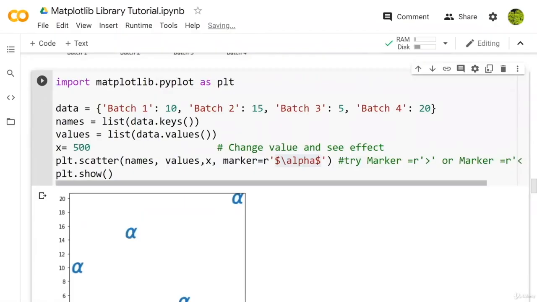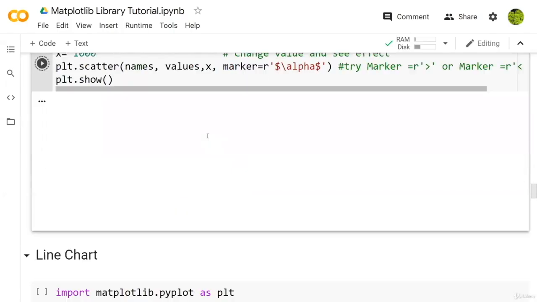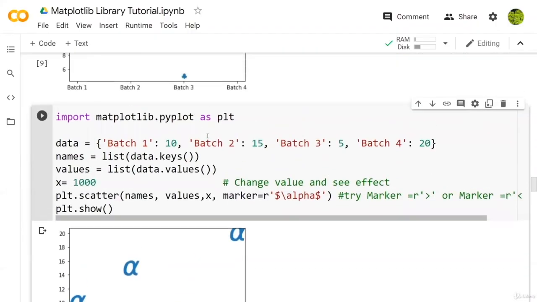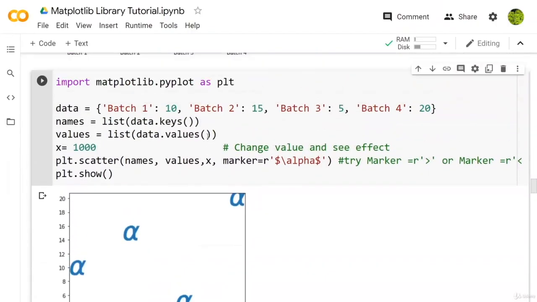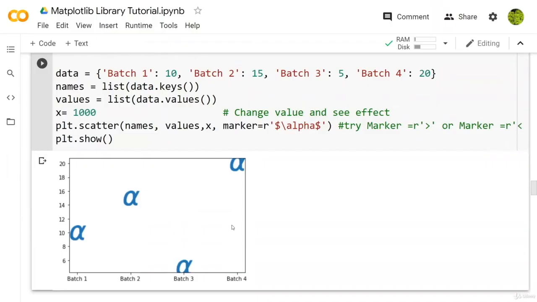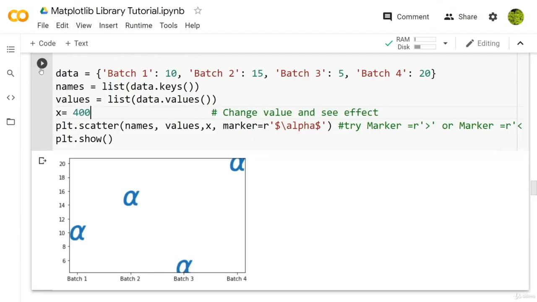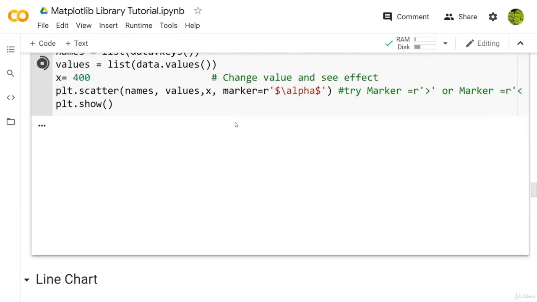You can change this to, suppose, 1000, and it will be slightly bigger. If you want such things, it is also possible with this. Great. You need to make sure that it covers this data itself, in this chart itself. So better to go for 400; 300 is the proper range.